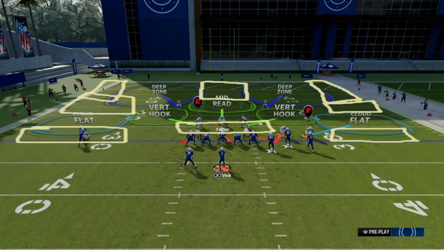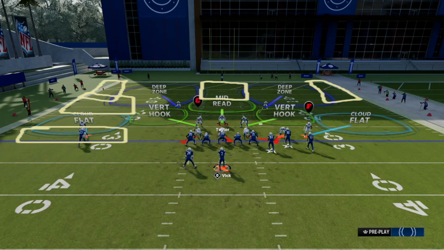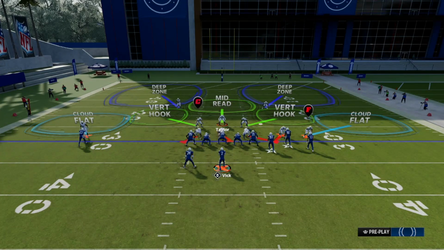So if you have a high-low read in the middle of the field, it's going to work in your favor when it comes to that. So these are the areas that are going to help beat cover 2. But again, you have to be cautious because cover 2 is one of those sneaky formations where the zones sometimes play a little bit weird.